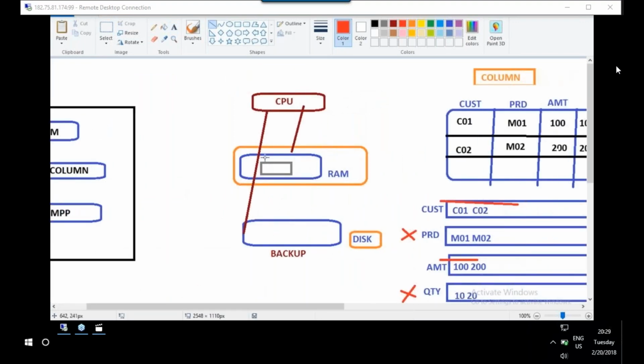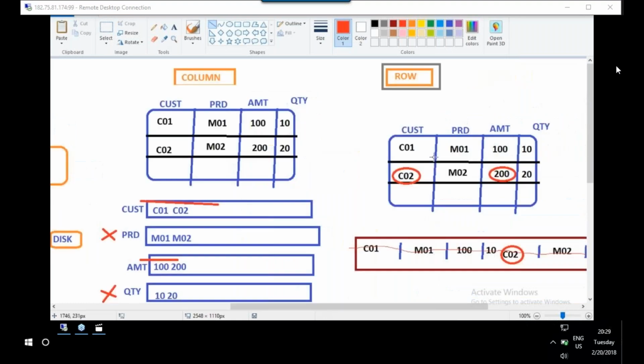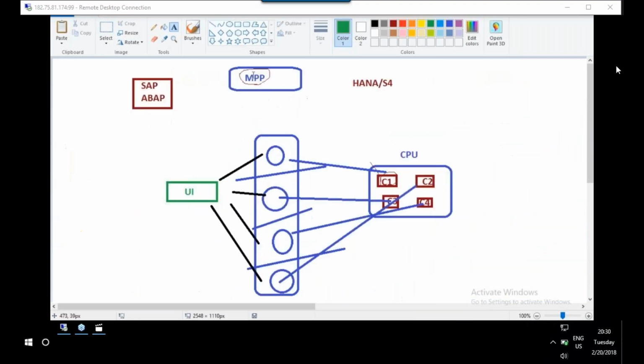It is column orientation. It need not scan the entire table. It only scans the required columns that are requested by the user. In parallel processing, all the cores are utilized to process the entire program. It's nothing but HANA S4HANA.